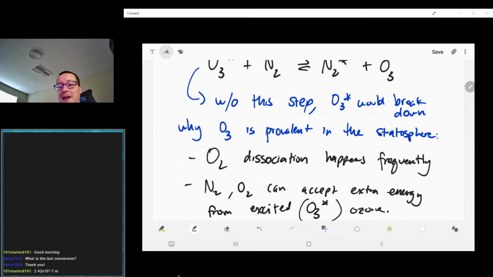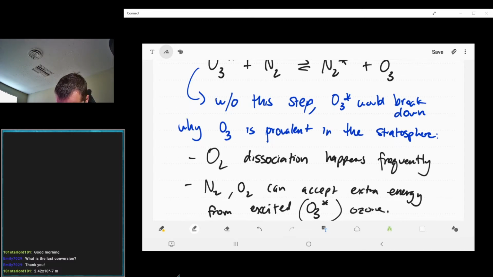Because both of these conditions are met there, in the other layers of the atmosphere these conditions don't exist. The higher up you go, the second condition is not likely to happen because, as we saw, 99% of the gas molecules are located in the lower two levels of the atmosphere. So the farther out you go, you don't have enough stuff to take away the extra energy, so the ozone would fall apart. And if you go too close to the surface, a lot of the energy that would be needed to dissociate oxygen has already been used up. As a result, most of this ozone production and these reactions are going to happen in the stratosphere. So again, that's our perfect storm there.